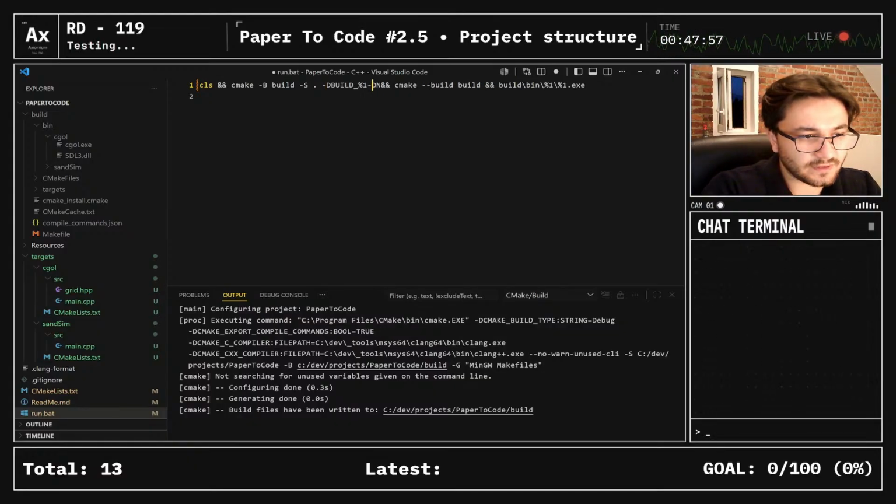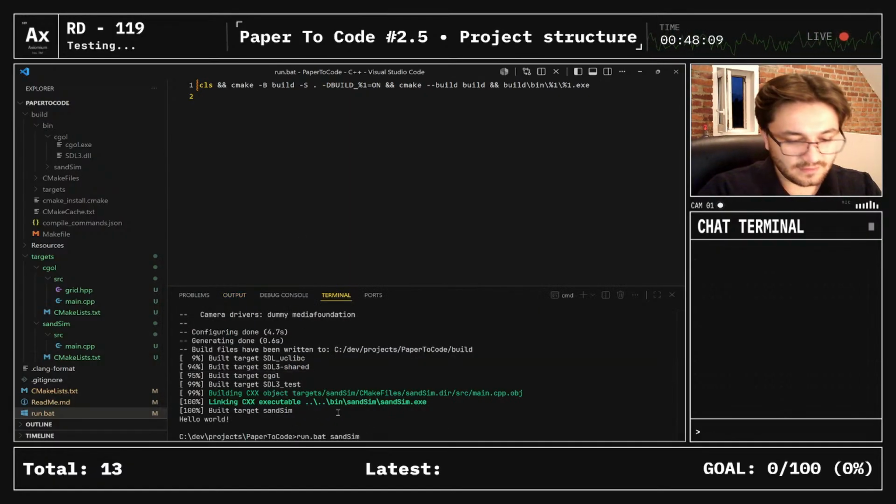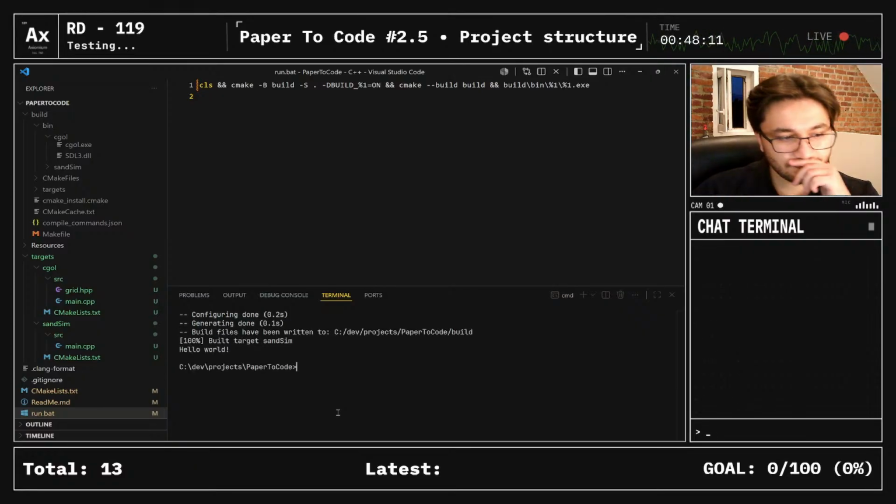And I have to put like an equals. And I save this, right? And I go to terminal. And I run this. And it ran.